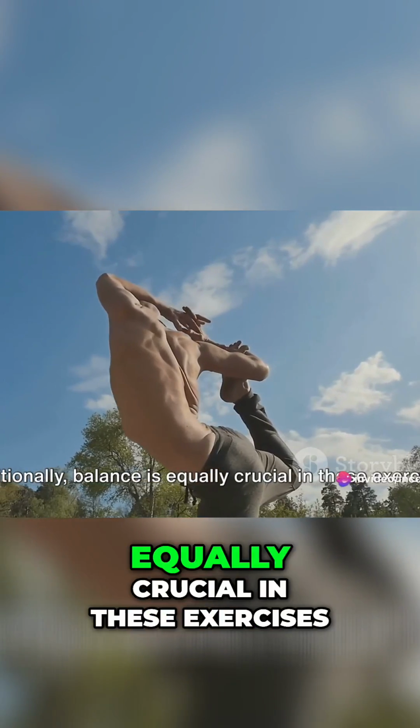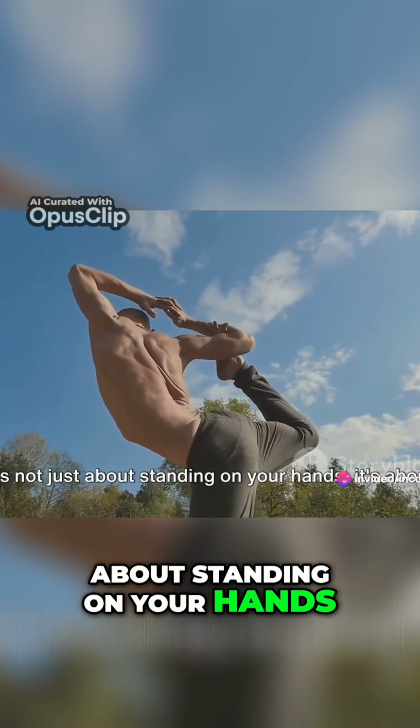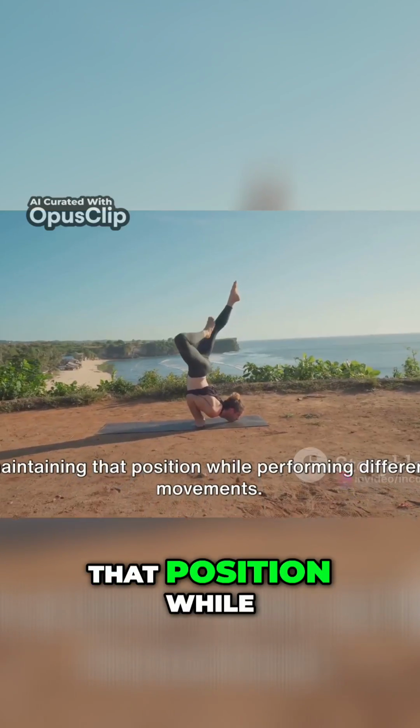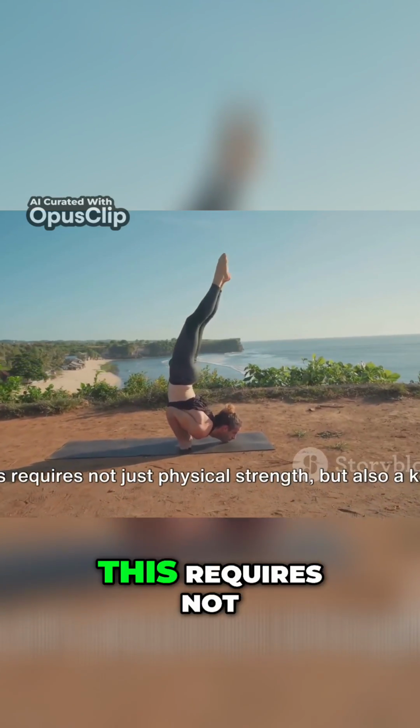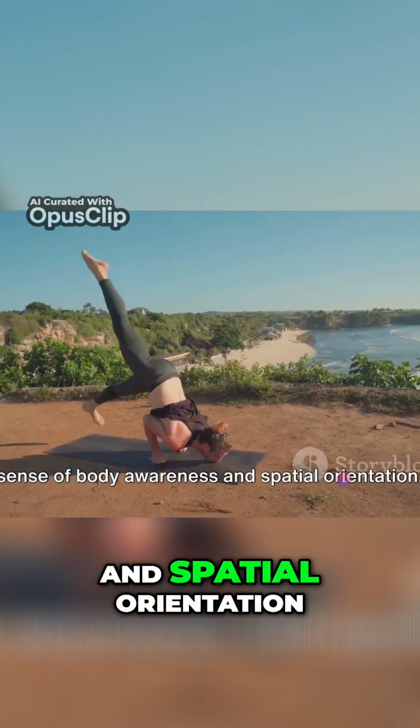Additionally, balance is equally crucial in these exercises. It's not just about standing on your hands, it's about maintaining that position while performing different movements. This requires not just physical strength, but also a keen sense of body awareness and spatial orientation. Think about it like this.